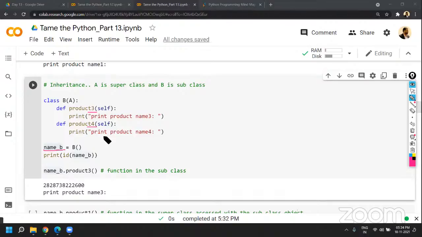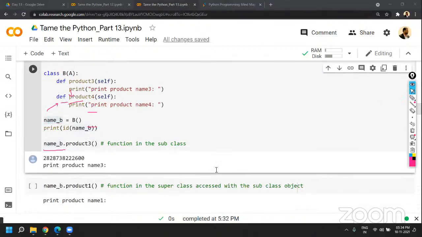I can always do that, because here we are calling this superclass for your subclass. So all the characteristics or all the methods that are defined in class A can automatically be used in class B. That is the inheritance property.